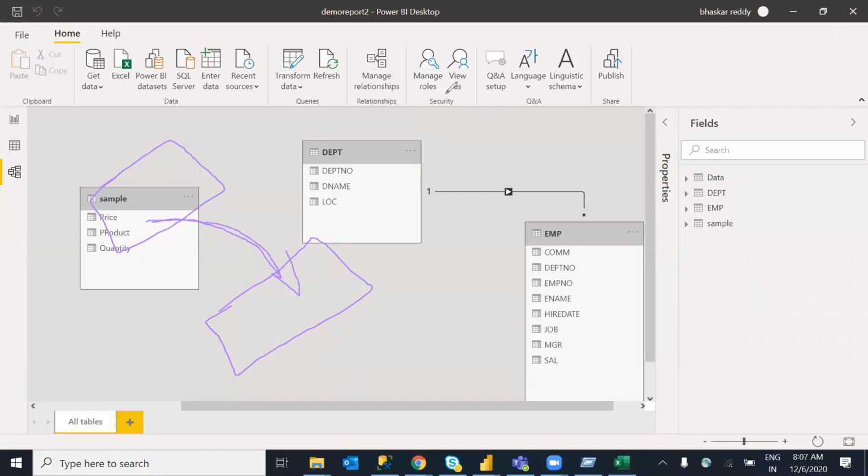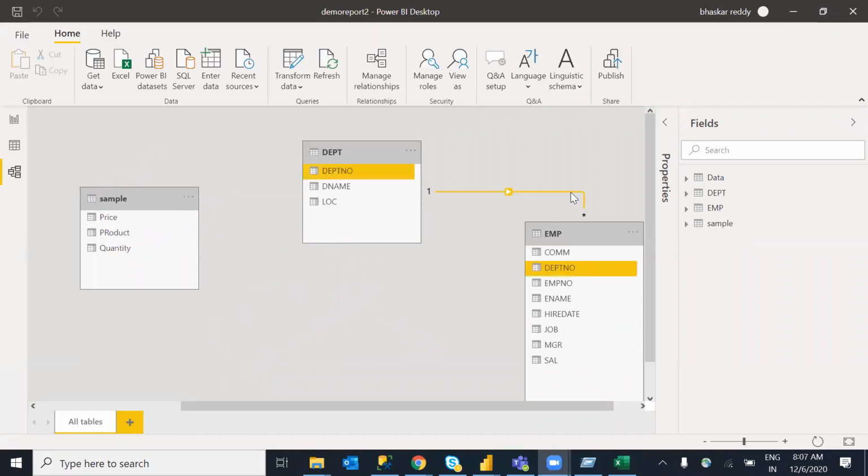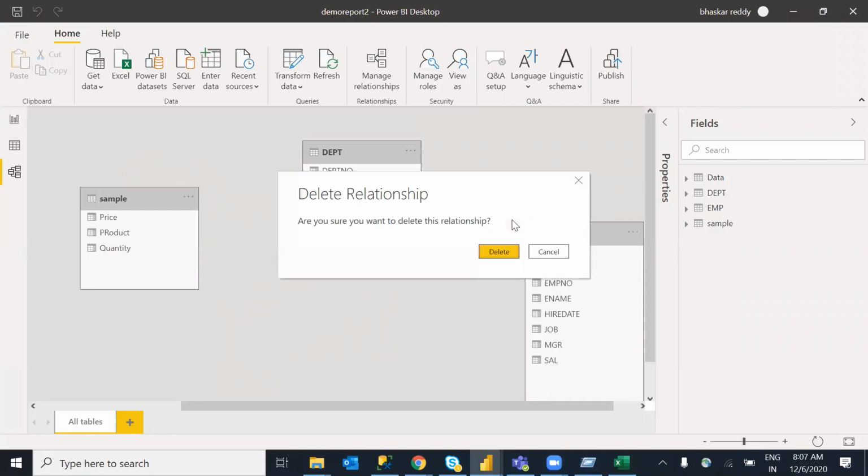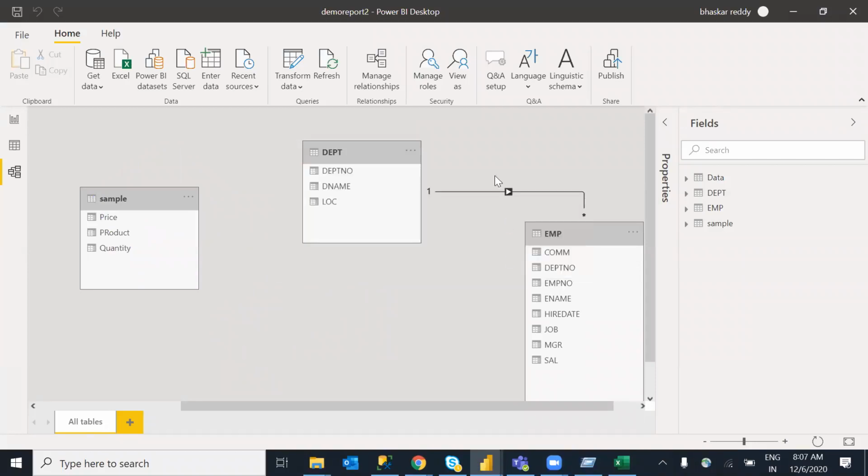Now by using these two tables, I want to create the report. For example, if there is no relationship, by default it will be identified if you have a primary key and foreign key relationship, or a common column. In our database, the employee and department tables don't have any primary key or foreign key, even though the relationship was identified while loading. Why? Because at the time of connecting, it takes some time.